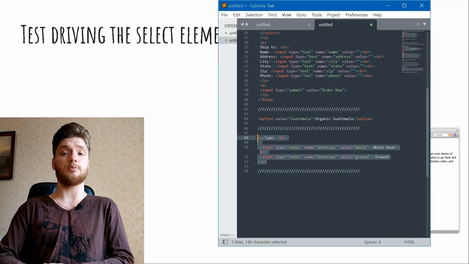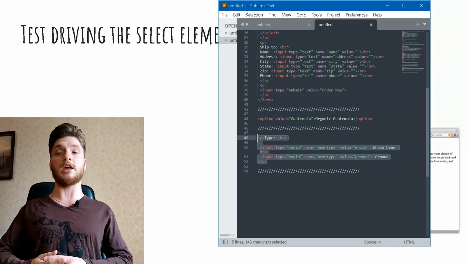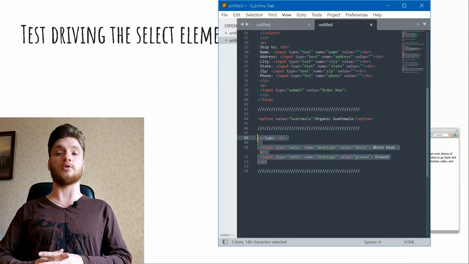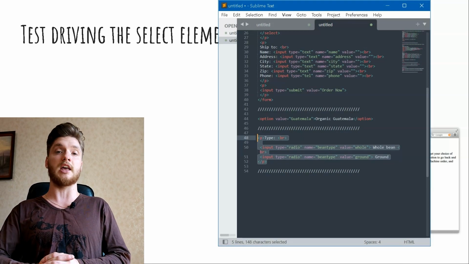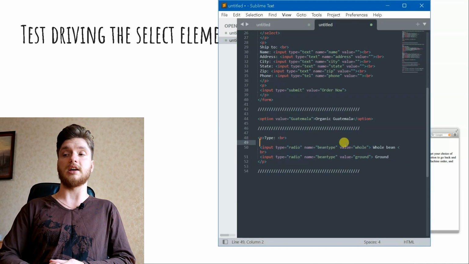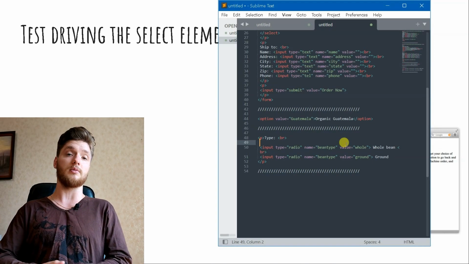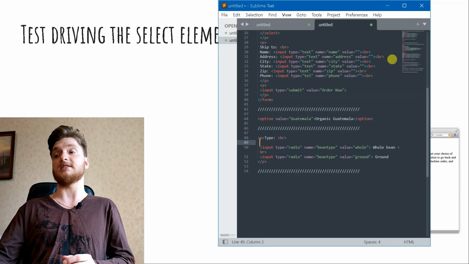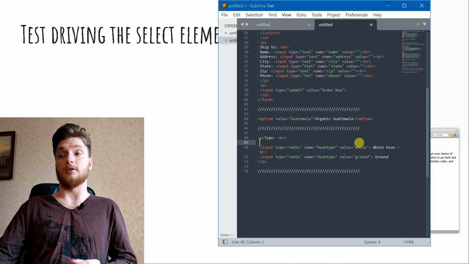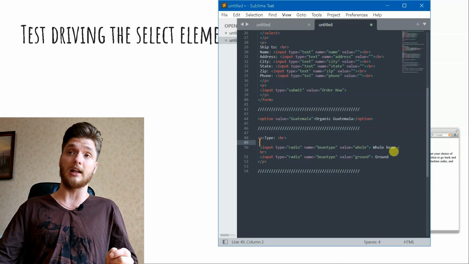We're using the input element for this, with its type set to radio. Here is the unique name. All radio buttons in the same group share the same name. And here is the value that will be sent to the server script. Only one of these will be sent, the one that is selected when the form is submitted. Notice that we often label radio buttons on the right hand side of the elements.